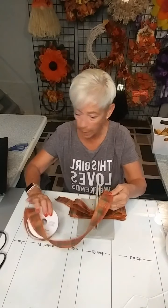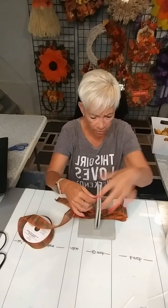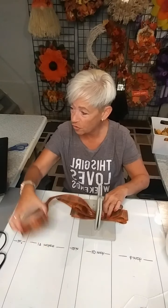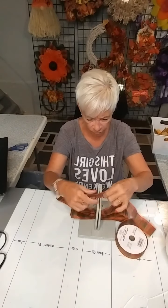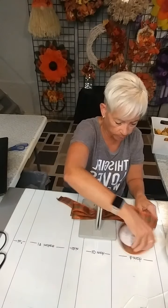Where did you get the bow maker? It's a bow dabber. I think I got it at Walmart. It's got a thing that fits inside, and if you read the directions of it, it says you're supposed to put your chanel stem or whatever in first, but you know me. A little bit of a rebel. I don't follow directions well.